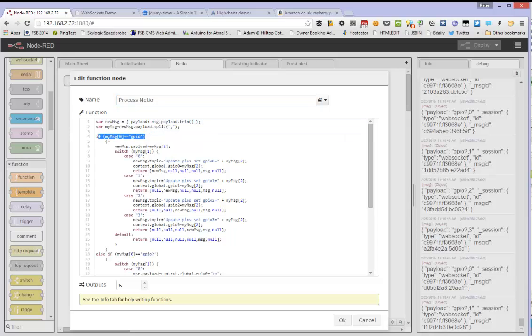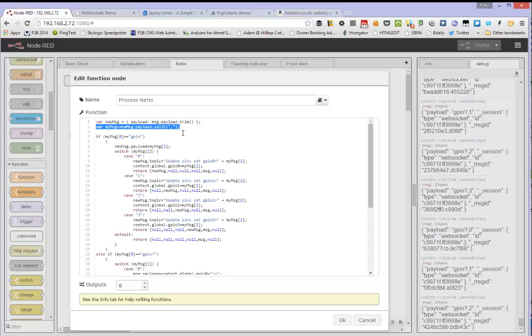which you see here. So what I do is I take the message coming in from the phone and I trim off any carriage returns, because NetIO tends to like carriage returns as the sort of delimiters, if you like, and by default won't work without them. Well, you don't want that. You just want a one or a nought for the state of a pin. So I'm trimming any carriage returns or excess space off the incoming message. I'm then splitting that message up into separate words, separated by commas.